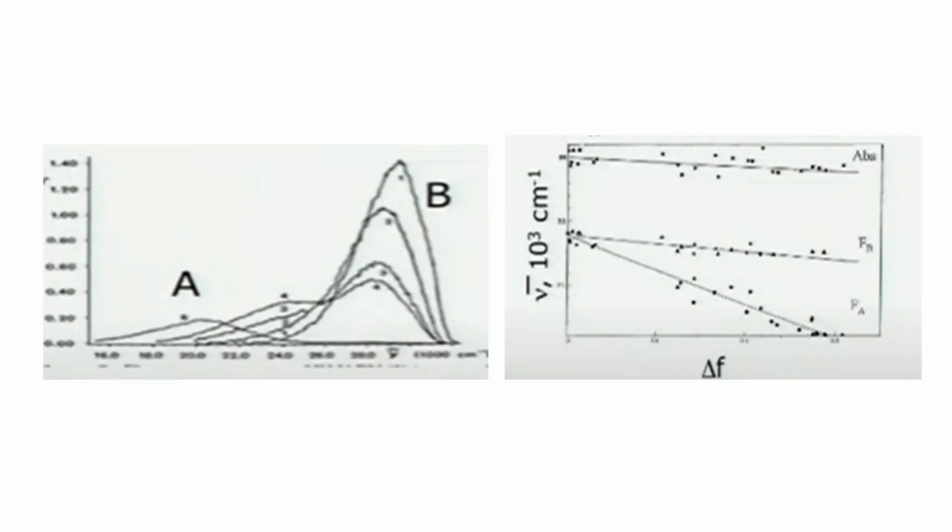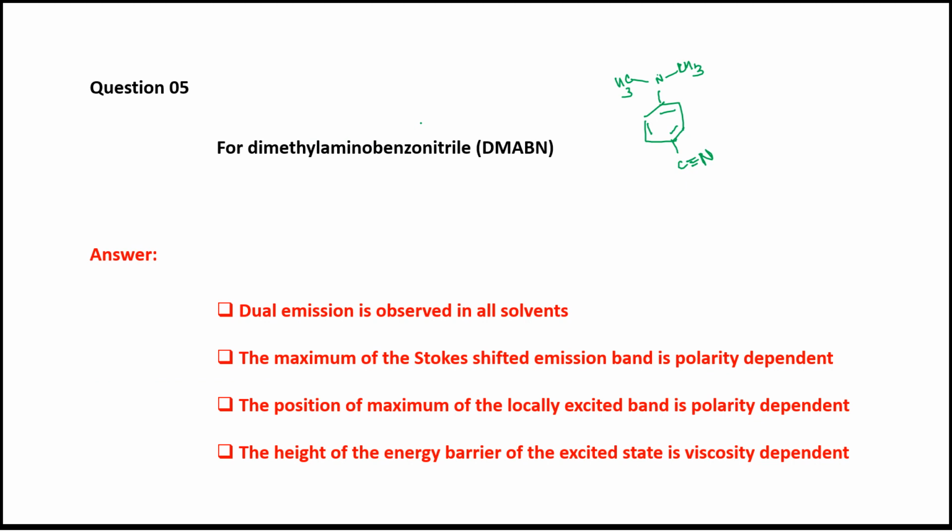Okay. So here I have just kept a graph for your reference, which they had also discussed in the week lectures. And since it is not clear, this is centimeter inverse, and say this is in the increasing order of centimeter inverse. Okay, so not to be confused, this B band, this B1 or the B band is for the DMABN. Okay.